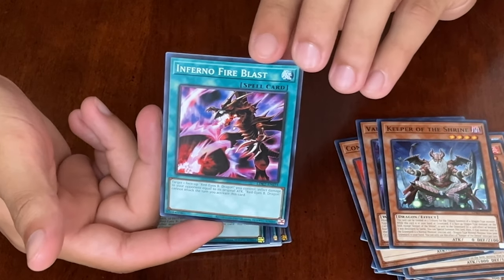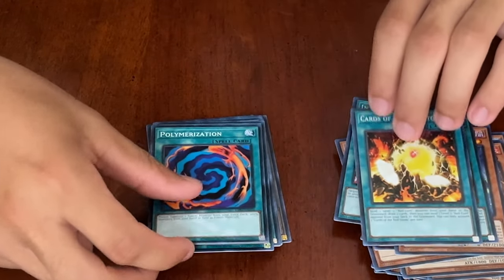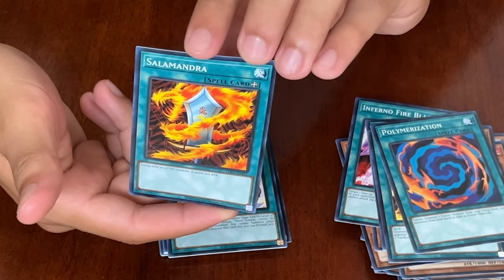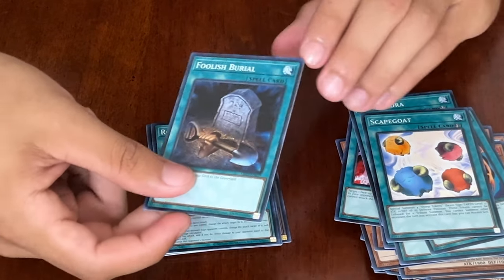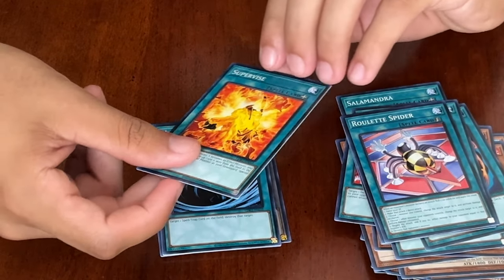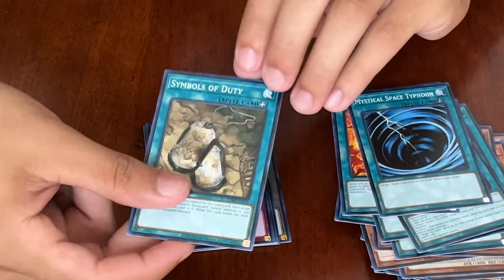Inferno Fire Blast. Red Eyes Fusion. Cards of the Red Stone. Polymerization. Salamandra. Ooh, Scapegoat. Foolish Burial. Oh, this one, Roulette Spider. Ooh, that one too. Supervise. Mystical Space Typhoon. Symbols of Duty. Dog tags.